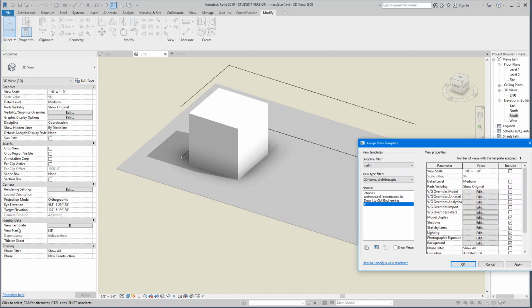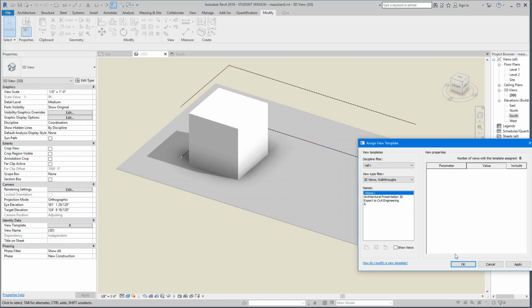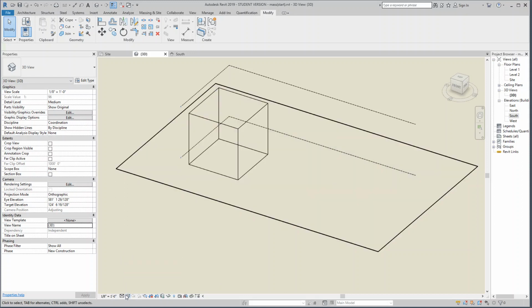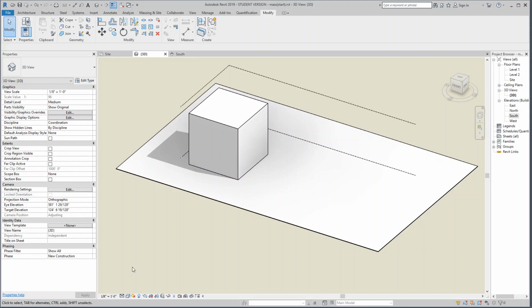I'm going to select this view template and click the R, and I'm going to turn it off. I've already got a pre-designed rendering template that comes with this drawing, and I'm just going to change this to none for now and apply that, because you could start a drawing and have it look like a wireframe. Hidden line is really kind of like a SketchUp mode where we're seeing nice lines portraying the edges. And there's really nothing wrong with this rendering mode, except that I think these lines aren't accurate portrayals of how architecture sometimes feels with the play of light on it.